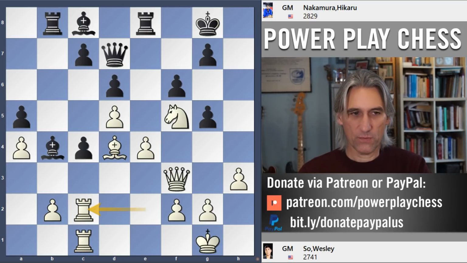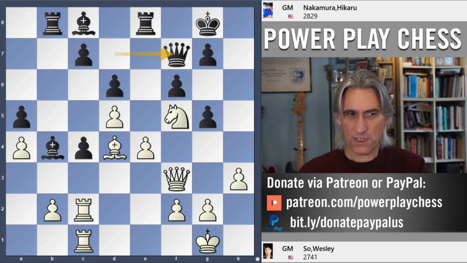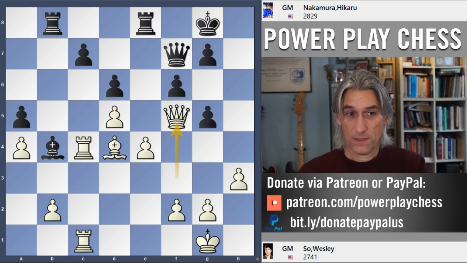Now, what are Black's options? Well, it's tough. You know, we could play this to secure the king side, but rook takes. I mean, you can see this is simply better for White. Pawn up and pressure on c7.